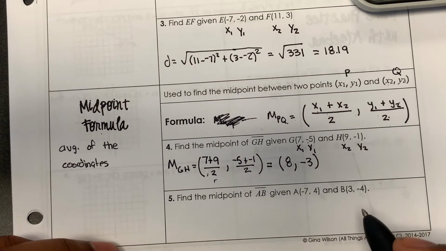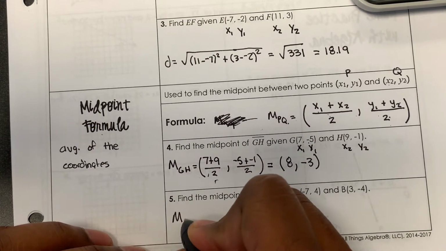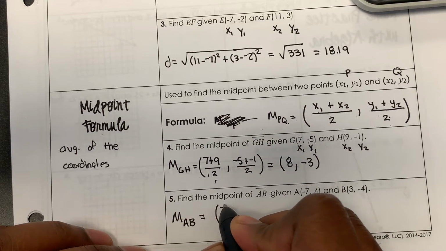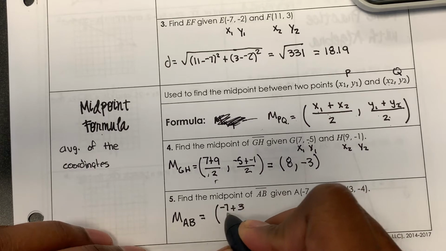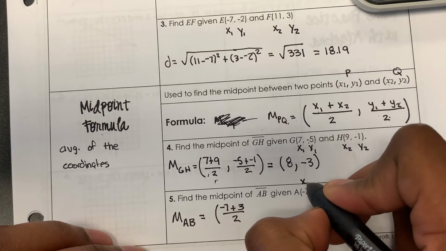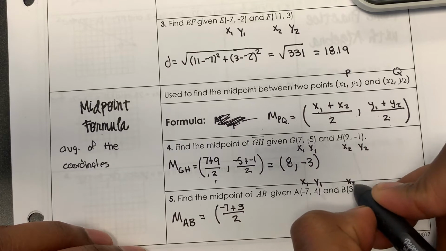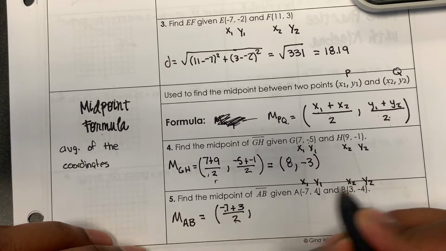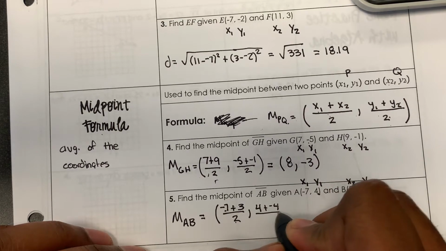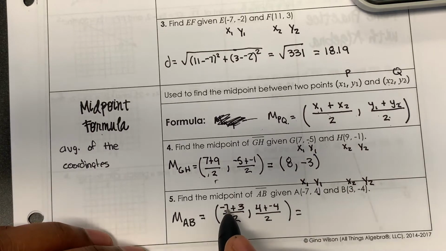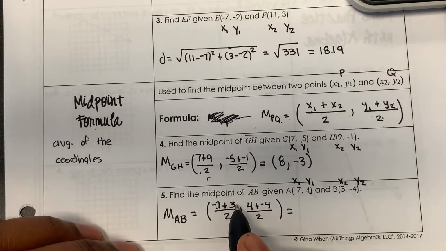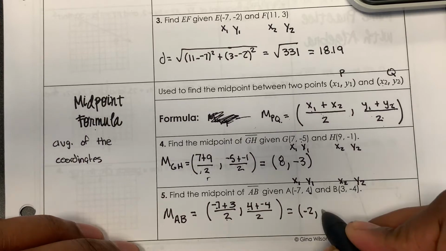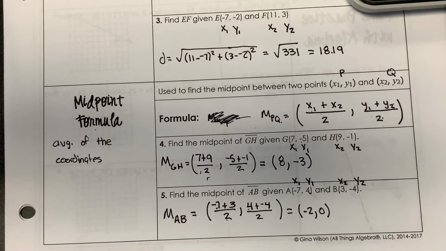So if you're joining me again, we'll have the midpoint of segment AB is, so make sure we write down the first step completely, (-7 plus 3) over 2. You know what? I forgot to label my points. We got x1, y1, x2, and y2. So (-7 plus 3) divided by 2, comma, (4 plus -4) divided by 2. And so -7 plus 3 is -4, divided by 2 is -2. And 4 plus -4 is 0, and 0 divided by 2 is 0. So that's pretty straightforward.